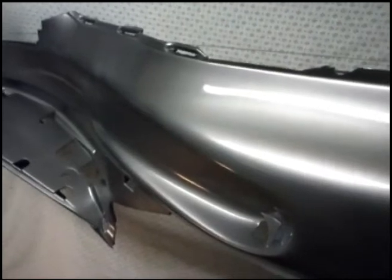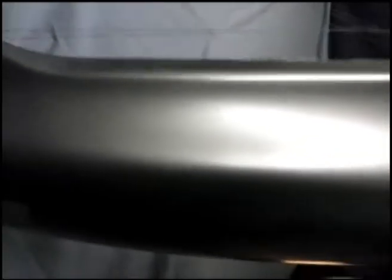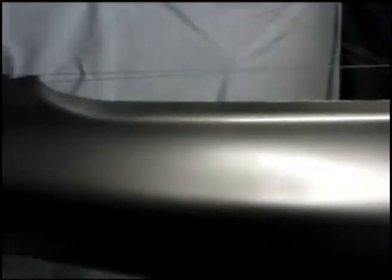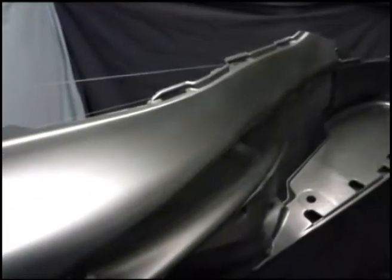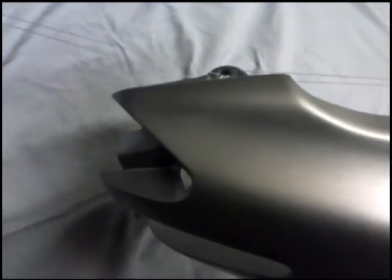I've switched to an HD camera so you'll be able to see it a lot better. You're getting somewhere near the color the bike's going to be. Before I put the next coat on I'll flatten it down. Obviously I'm in a shed so there are going to be a few dust particles landing on it, so when this coat dries I'll probably give it a good three or four hours — maybe even a bit longer. The heater is on.